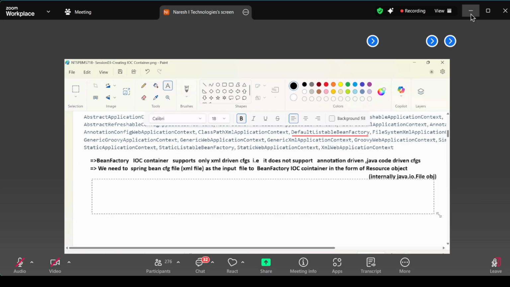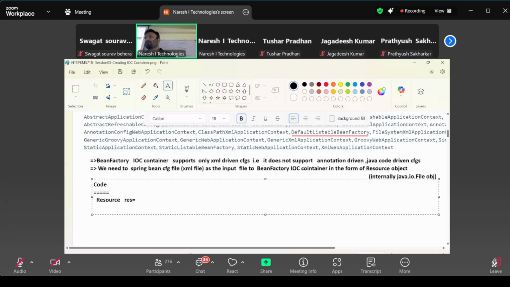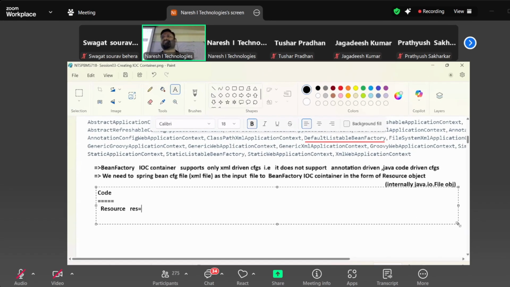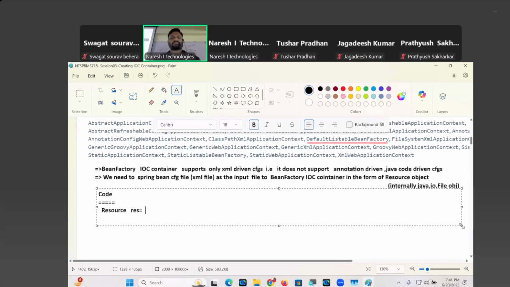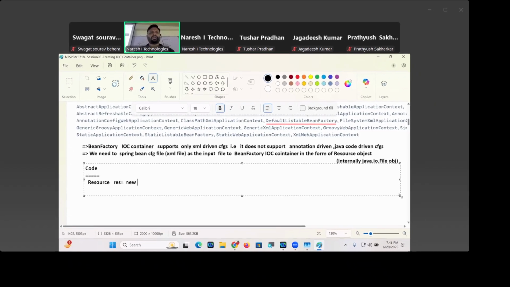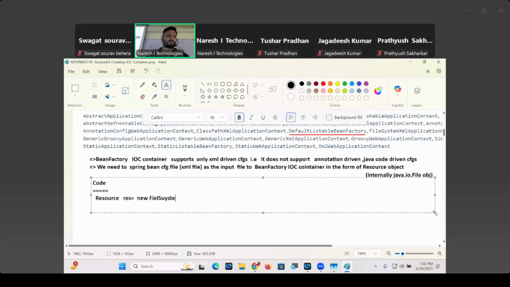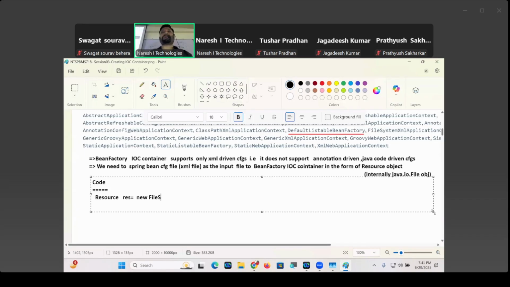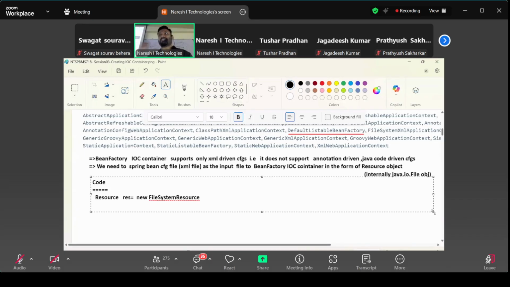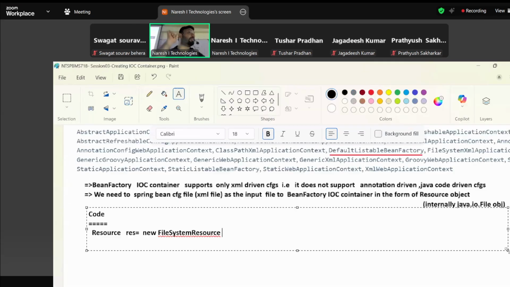Tell me the code. First, Resource res is equal to. Resource is the interface implemented by two classes: FileSystemResource and ClassPathResource. So an interface reference variable can refer to its implementation class object, guys. Resource res is equal to new FileSystemResource of. It is not expecting the XML file directly. It is expecting the XML file in the form of a Resource object.